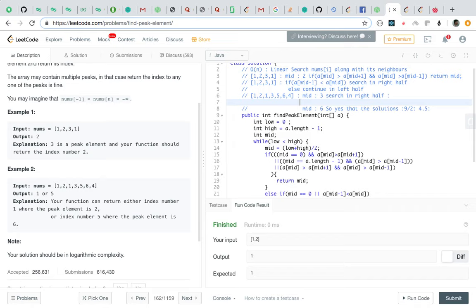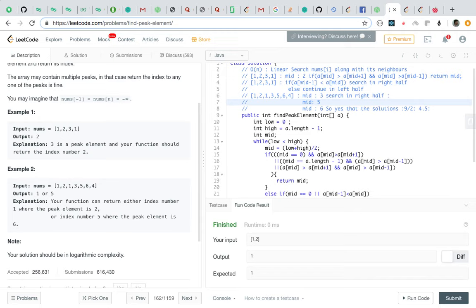For this search our mid is going to point at index 4, but the element stored there is 5.